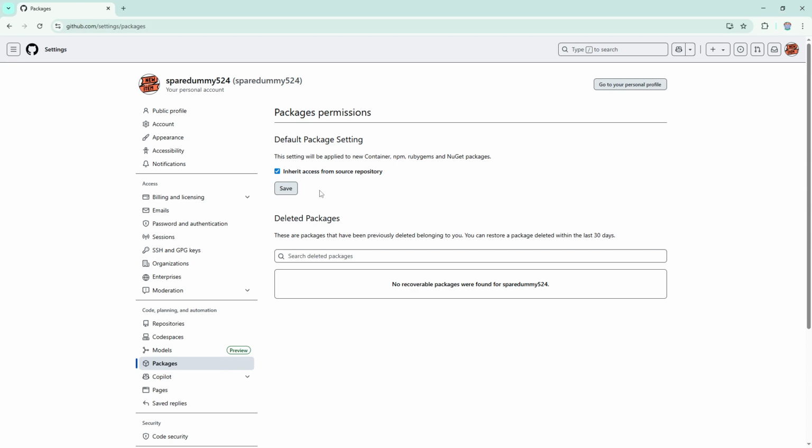Congratulations! You've now successfully updated your package access settings. By doing this, you've automated your settings management, making life just a bit easier. These settings will help keep everything in line without you needing to manually adjust permissions each time you add a new package. This can significantly streamline your workflow, especially if you manage multiple projects or work within a team. Keep this practice in mind whenever you're adjusting settings to maximize efficiency on GitHub.